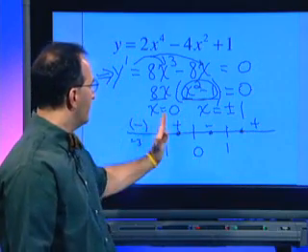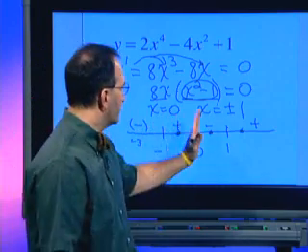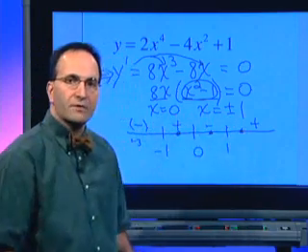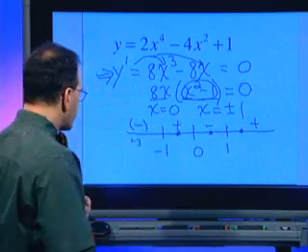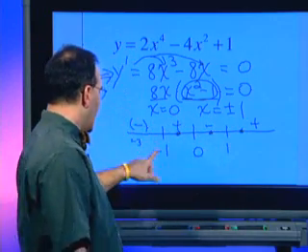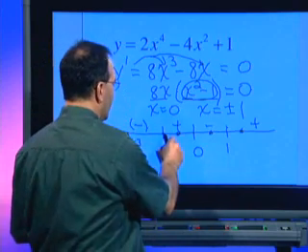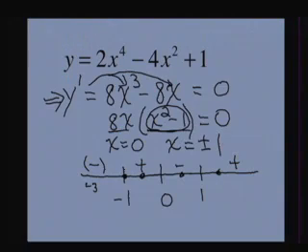So now we know what's happening with the first derivative. It's changing from negative to positive, from positive to negative, and then back again from negative to positive. Well, what does that all mean? What it tells us is that at x equals negative 1, this point right here, I'm going to sketch something for you, it's going to be some kind of local minimum. And at x equals 0, because it's changing from positive to negative, we're going to have some kind of maximum. And then again, it's changing from negative to positive at 1, so we're going to have some kind of local minimum.